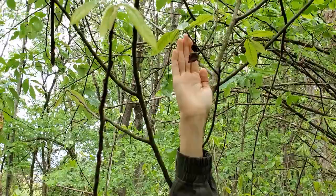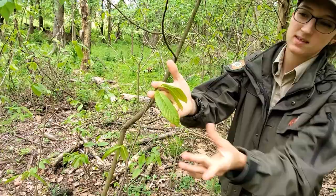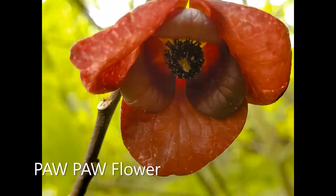We're here at Kentucky's pawpaw tree, one of Kentucky's native fruit-bearing trees. The fruit, if you've ever seen it, is kind of a mix between a banana and a custard type. Here you can see on the tree we have a pawpaw flower, and they're not like typical flowers — they have a more pungent smell in order to attract flies to pollinate them. Those will then turn into our pawpaws in about late fall. One thing we can tell this is a pawpaw is the shape of the leaf — it's distinct, wider at the end. It's a pretty cool tree.